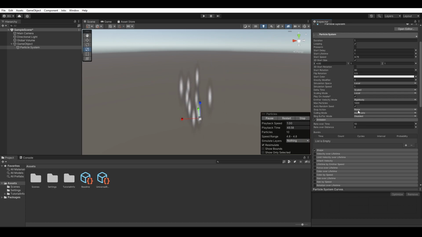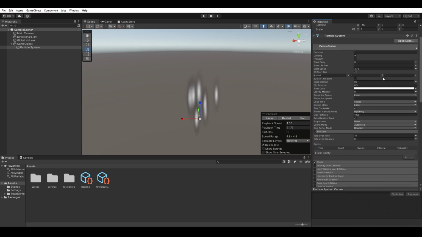Stop action basically says, hey, if your particle system's done playing, should you either turn it off or destroy it? Not sure what callback is. It might be turning it off and then turning it back on. But I don't really use this because the programmers who handle the tech side of spawning in the stuff normally have a built-in way that they're killing off particle systems, but I guess this is a nice secondary way to do it. Okay, that's the most important stuff up here.